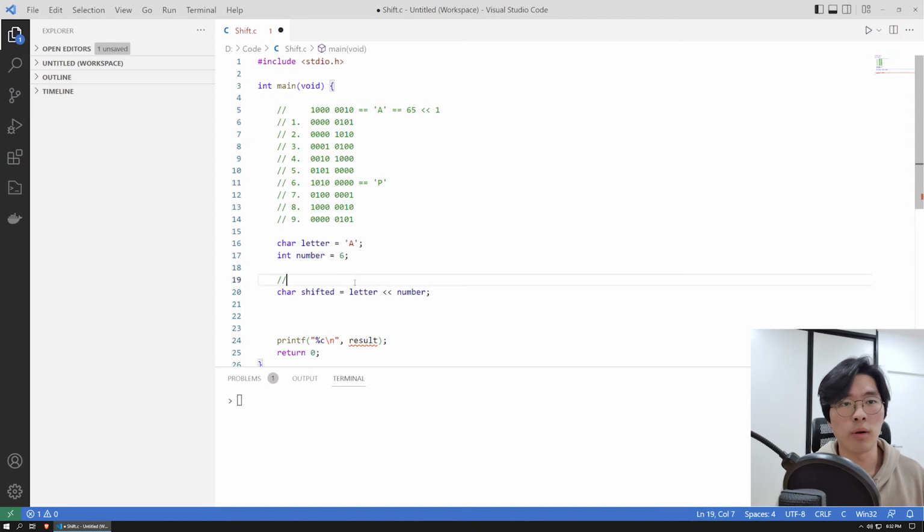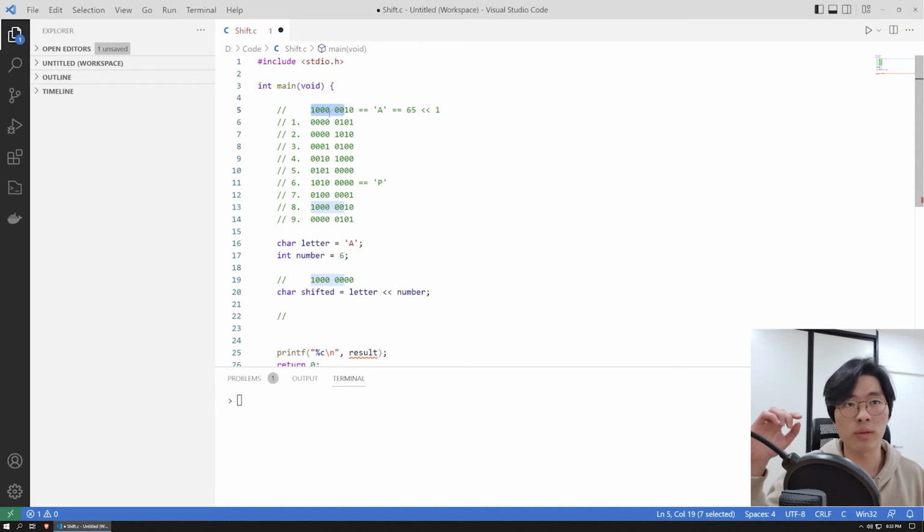So if we just shift the capital letter A 6 times, we should lose these 6, right? We should lose them and we should get the remaining zeros. And shifted right now should have this combination of 8 bits. Okay. Well, now we need to find a way to save these 6 bits that are going to be lost, right? We're going to have to save them, but we're going to have to go a step further, and move these 6 bits to the location where the zeros are going to be filled in, right?